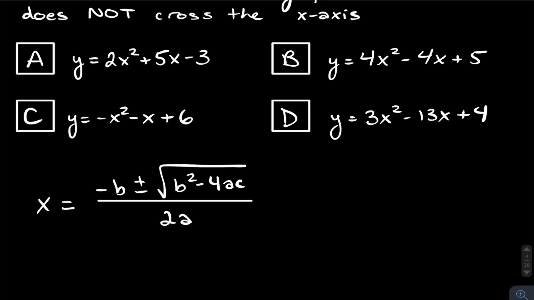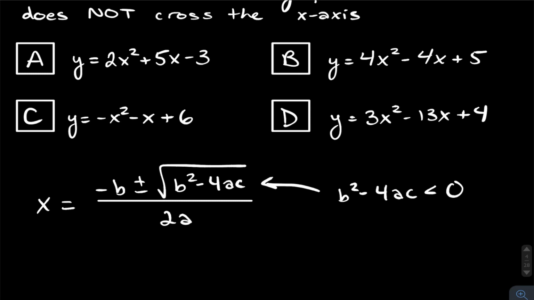Hopefully you know that. Now, just look at this and tell me, where's the only place that you could get an imaginary answer here? What would have to happen? Well, hopefully you would tell me that the only time you can get an imaginary answer is when you get a negative under a radical, right? And so we can see that the only way that can happen is if b squared minus 4ac is less than 0. If it's less than 0, it could be like -1, -2, and that would give you an imaginary answer. That would give you imaginary zeros, therefore the parabola would not cross the x-axis.